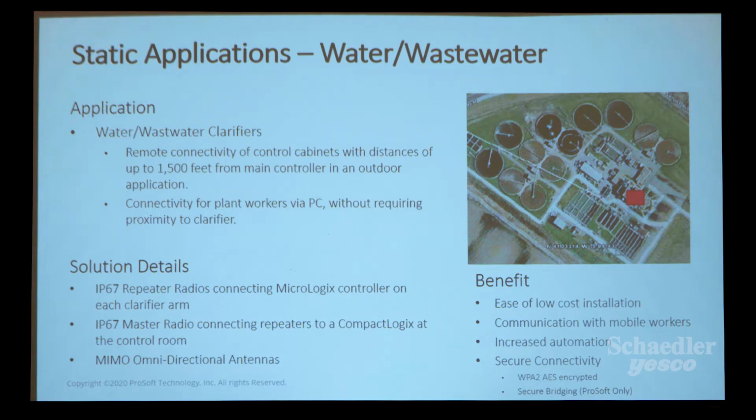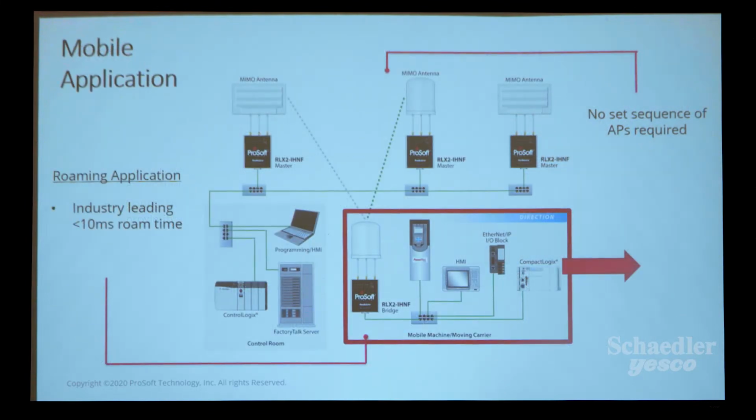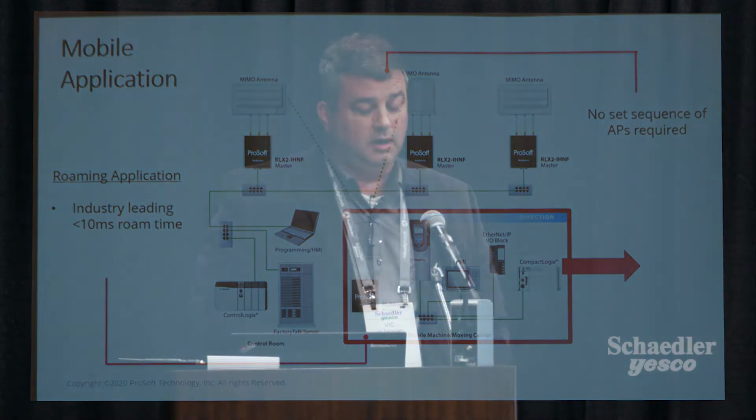Now let's talk about the cool stuff. The mobile applications. If you look at this image, everything in this image is stationary except the red box. Okay, the red box is moving to the right. So what will happen is this: if you imagine that this application was an AGV in a warehouse, let's say this room was a warehouse, right? You'd have fixed access points on the walls, on the ceiling, all around, giving like a blanket coverage of Wi-Fi to the room. Now, down on the floor, you might have 10, 50, 100, 5,000 bots running around doing what's called ASRS, automated storage and retrieval, right? They're picking and everything.